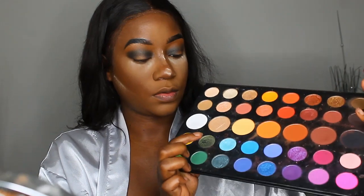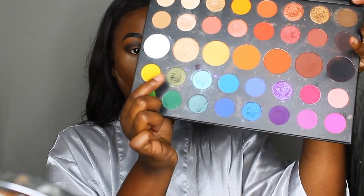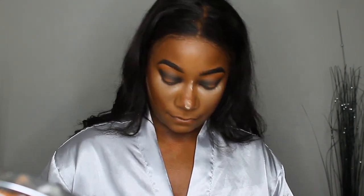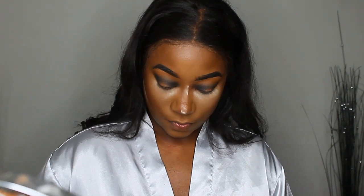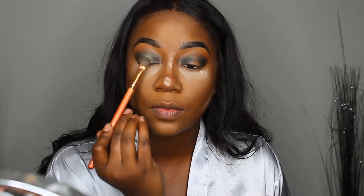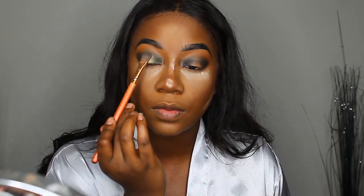All right, so now we're going in with the green from the James Charles palette. I don't know what it is about this earthy green type of thing, but it's just my zhush, and I really like that color on my skin tone. So that's where we're gonna go in. We're gonna go right into the center. If you guys do not know, I am attempting to do a halo look. So if it don't come out like a halo, don't come to me in them comments. It is what it is, boo. I tried, okay?